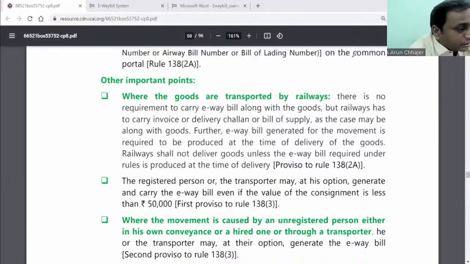Vandana, I'm saying if you are moving the goods by road, then part A plus part B both are required prior to the movement. If the goods are being moved by railway, by air, or by vessel, then part A is before the movement, and part B can be after the movement. There is a relaxation. Why? Because the underlying document would not be immediately available with you. The railway receipt number, airway docket number, bill of lading number will be given to you after some time. So you can generate even after the movement.